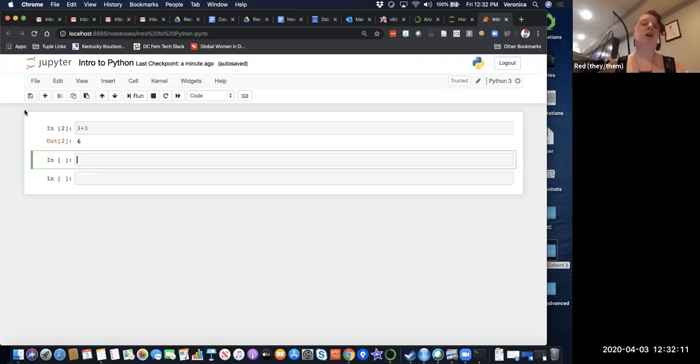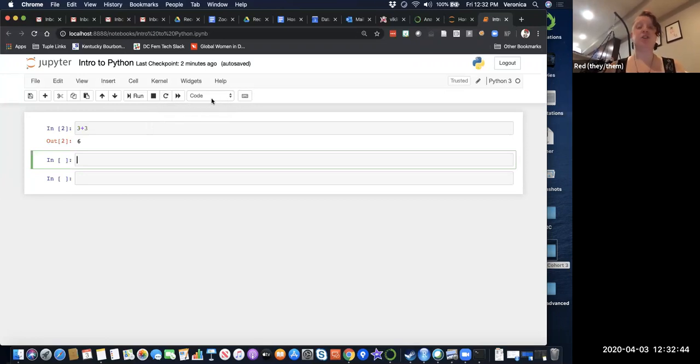But it will not have any memory. So if we declare variables, which we're going to do in a little bit, it will not have those variables in its memory yet if we restart our kernel or right when we open up our notebook. So we'll have to rerun the code that declares our variables if we want to have those.